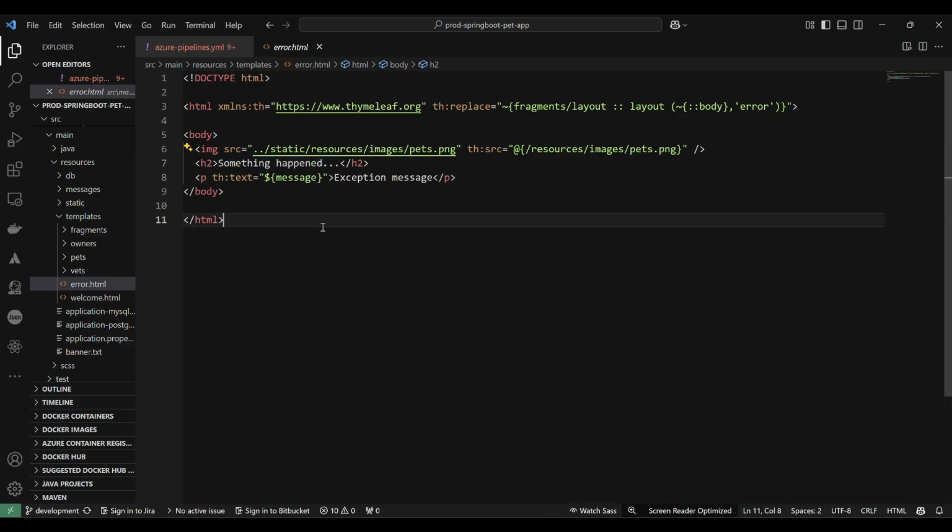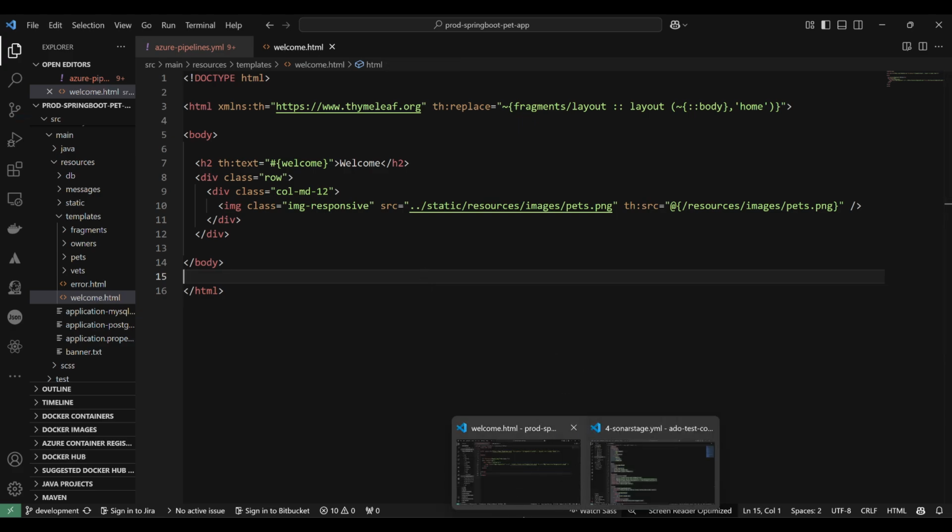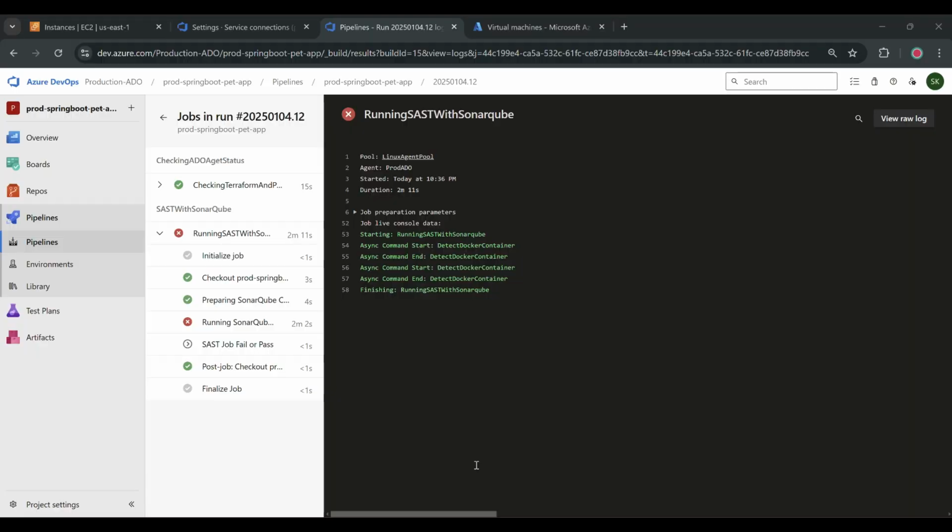If it is mismatching, then the test case is going to fail and it's going to mention that, like, whatever you have mentioned, it is not there, so I'm failing. So when running the SonarQube stage, also make sure that you are changing these lines accordingly, whatever I'm showing right now. In the first session we have changed these lines actually. All right, so just go back and see what was the result.